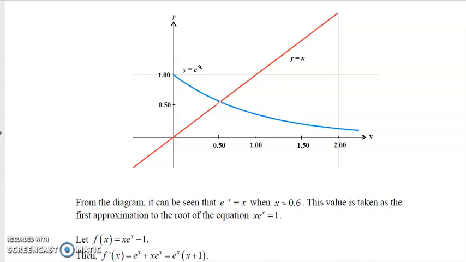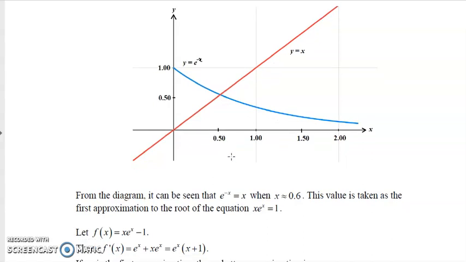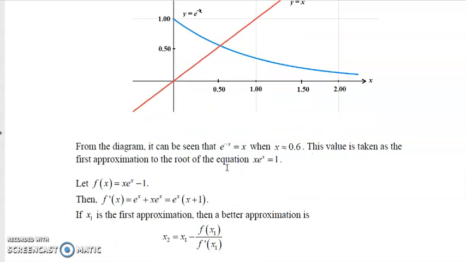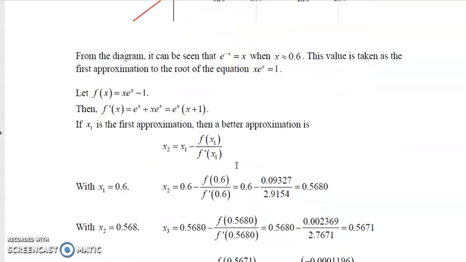And approximately here, which is that's why I asked you please have your graph paper to help you to approximate the intersection points that we have. Okay, so from the diagram, approximately we'll be having 0.6. So approximately 0.6 here, we are going to take it as the value of x1 = 0.6 here. Okay, so we're going to have this one. x1 is the first approximation. So we need to find a better approximation.